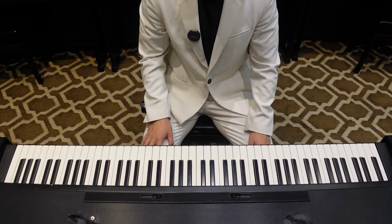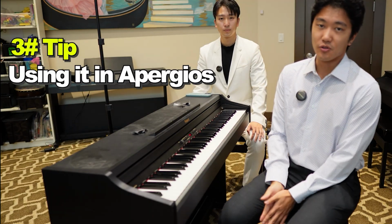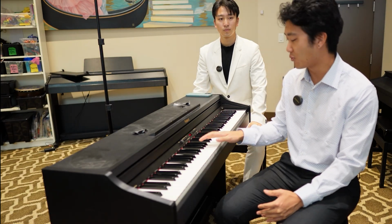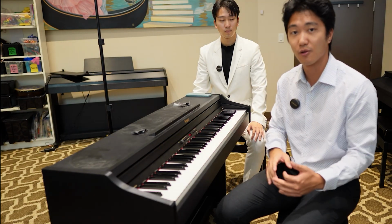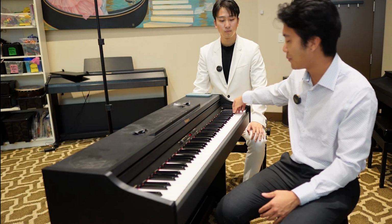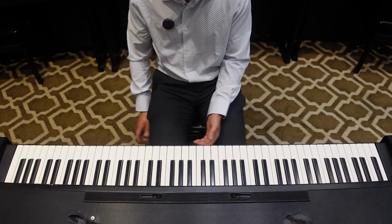Yeah, better. All right, so the third tip is to use it in arpeggios, which I think is the best way to practice wrist movement. This time we're mitigating the bounce and instead taking what we learned from having the wrist relaxed and flexible, and applying it to a passage where you flow up and down the piano. So I'll demonstrate what it looks like the wrong way first.